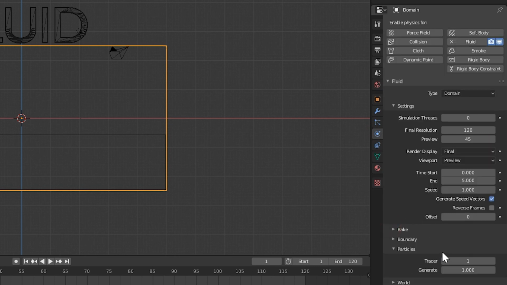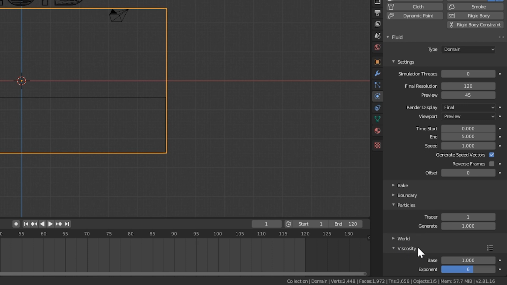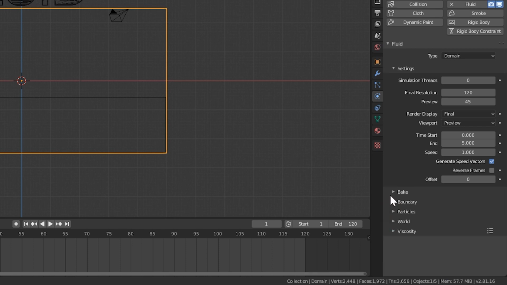I won't mess too much with this right now. I just kind of want to go over the basics, but these are things that you could play around with to affect how fast your fluid's moving, how thick or how watery it feels. And another thing is the viscosity down here. That's going to change how quickly or slowly your fluid moves. So depending on if you want to simulate water, or if you want to simulate something like syrup or honey, that's going to be a lot thicker. So this is another area that you can mess around with. But right now we'll keep those as they are.